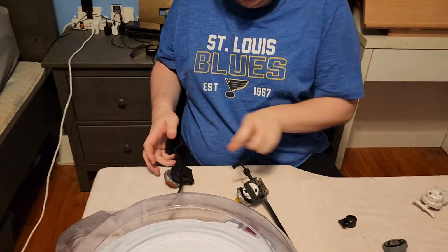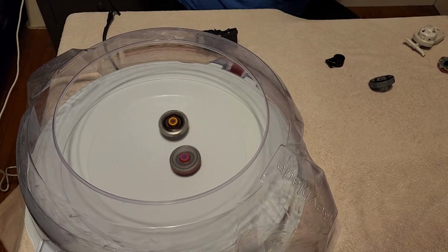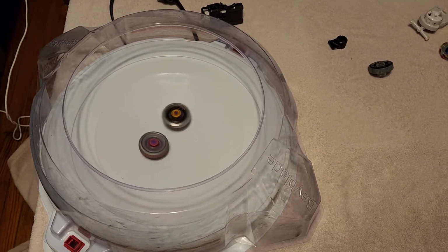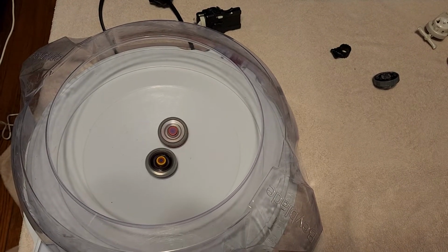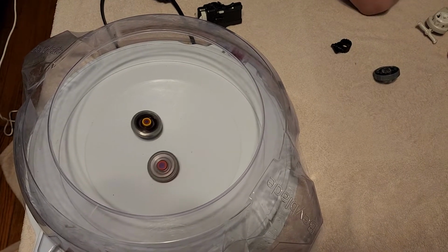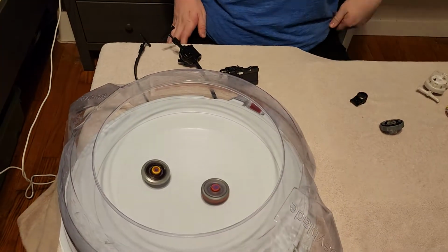Let's try again. This time. Let's go. Orion's just going berserk around here. Ooh. That tip is just insane. Orion's tip is just going insane. It just outlasted so many bays.